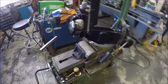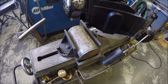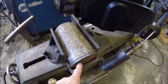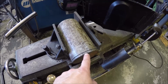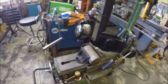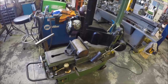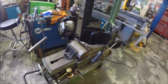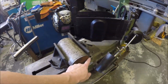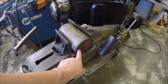So what I was doing is I was cutting this big hunk down here. This is a 4.5 inch diameter piece of mystery metal. I'm going to be using this piece here for the motor mount. But anyway, you can see I got that far, and then the blade broke. It's not really the saw's fault. I think it's a combination of a few things. One, by the time we got down to this, we got 4.5 inches. It was cutting it, and I think the down feed was just a little too much.